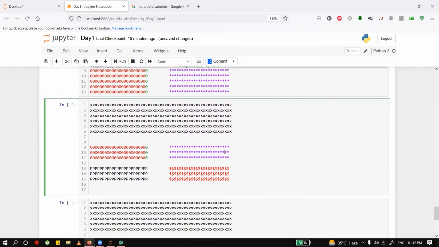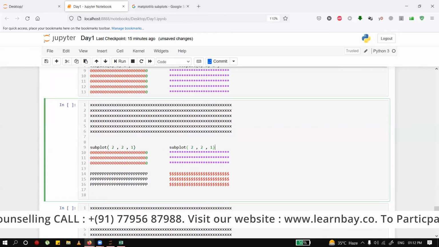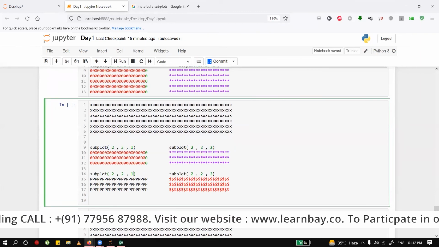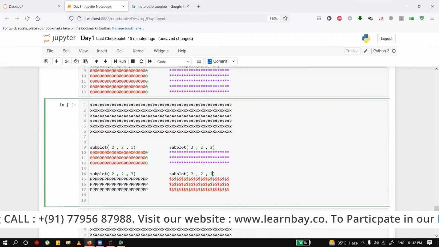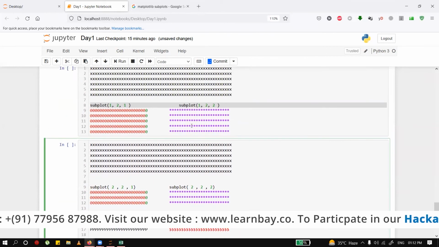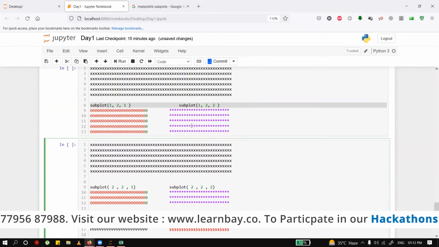In this scenario, we have 2 rows, 2 columns, and this is the first chart. 2 rows, 2 columns, and this is the second chart. 2 rows, 2 columns, this is the third number, and 2 rows, 2 columns, this is the fourth number. Is this point clear? How you can break the charts down into multiple subplots? At the back end, you just have to understand how many subplots you're looking forward to, and then match.